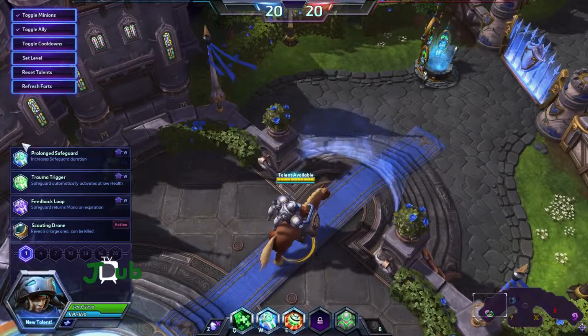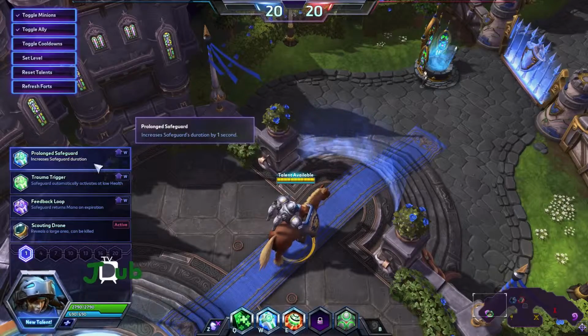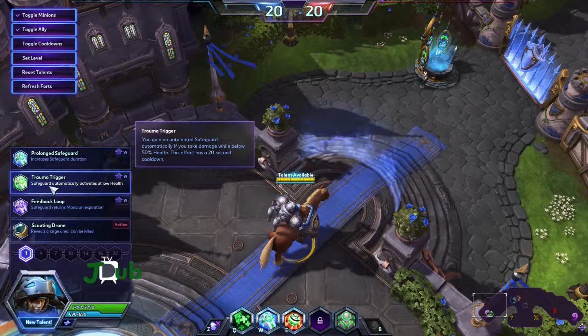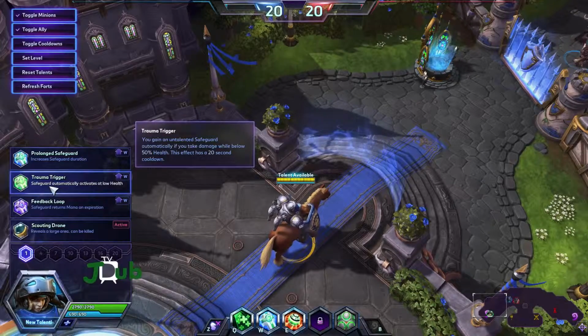And let's take a look at our talents. We have at level 1, Prolonged Safeguard. Increases Safeguard duration. Okay, so that's your shield ability. We have Trauma Trigger. Safeguard automatically activates at low health. You gain an untalented Safeguard automatically if you take damage while below 50% health. This effect has a 20-second cooldown.